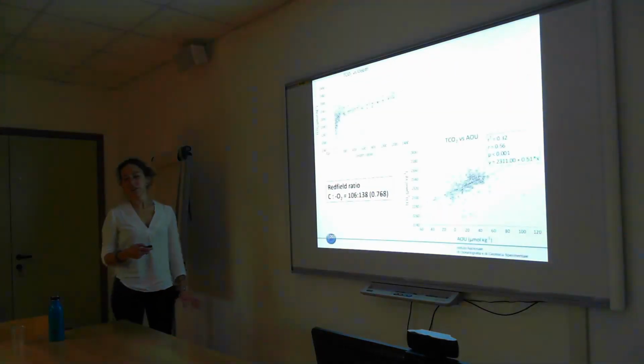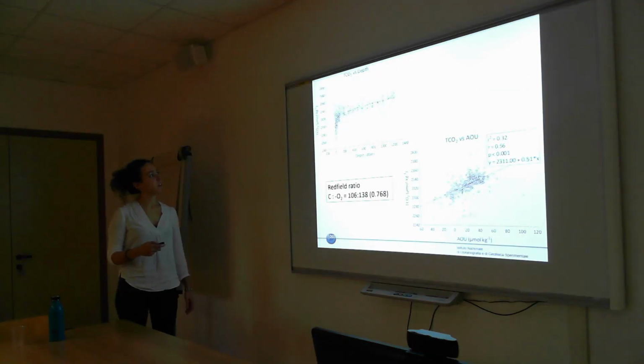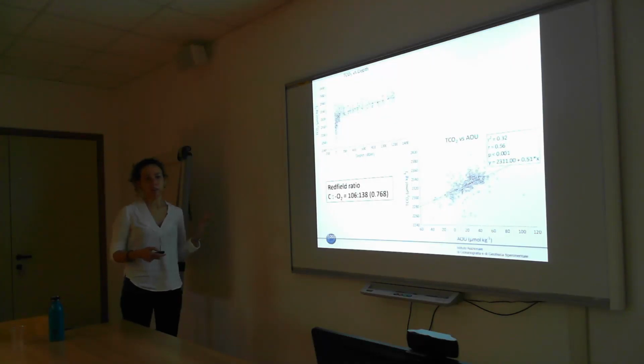Okay, those are just regressions. This graph is to show that the TCO2, so the total dissolved inorganic carbon, is really variable at the surface where it's taken from the atmosphere, so it depends on season, temperature, and a lot of variables, while going deeper it's more stable. And doing the regression between TCO2 and apparent oxygen utilization, we did it to check if our ratio was like the Redfield ratio, but we found a ratio that is lower than the one of Redfield, and we think that this is due to the fact that we do not have only a biological component in this.